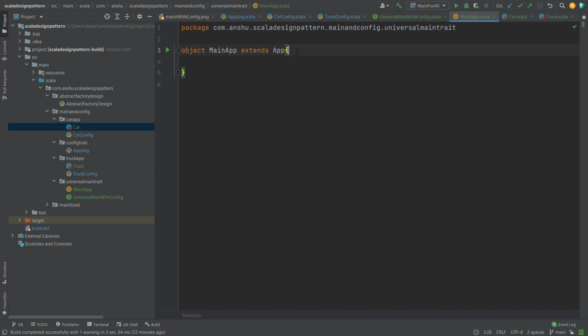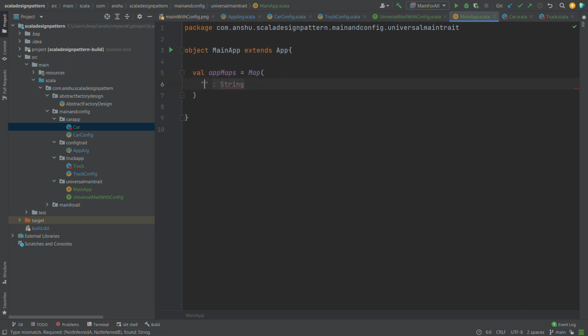All right, so what we need here is we need to somehow catch hold of our configs and our classes that we have created. So let's first create a map of apps. It will be a map. So watch closely what I'm doing. It's a map of string.